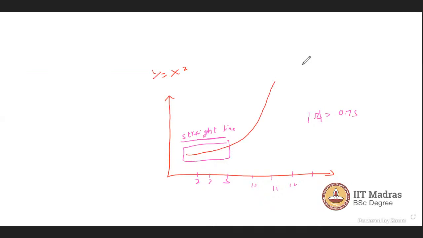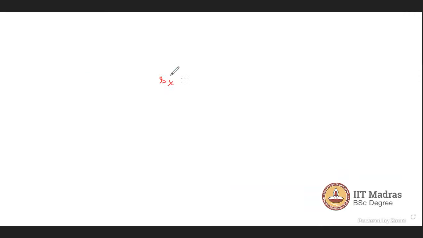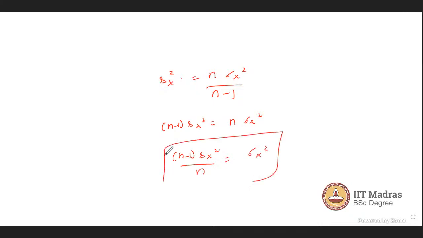Okay, someone was asking about the population standard deviation, right? This formula is clear to you, right? Yes, sir. Okay, so if I multiply both sides by n minus 1 and then divide both sides by n, then I can get the reverse thing, right? Okay, sir. Got it.